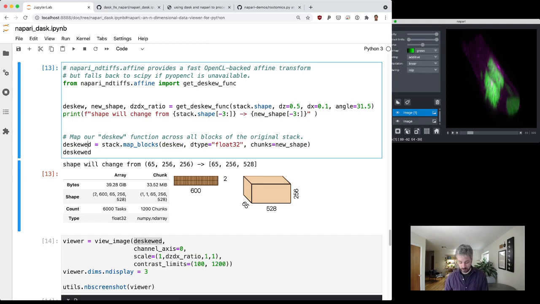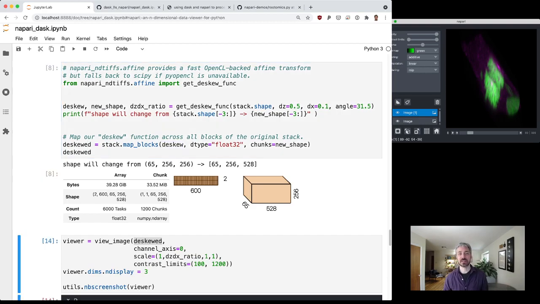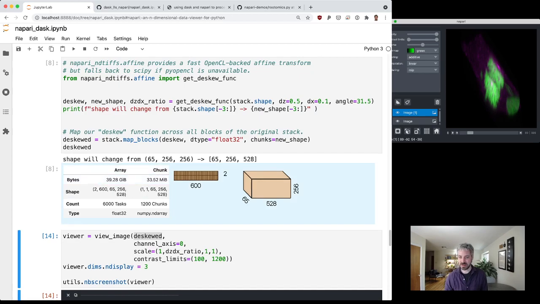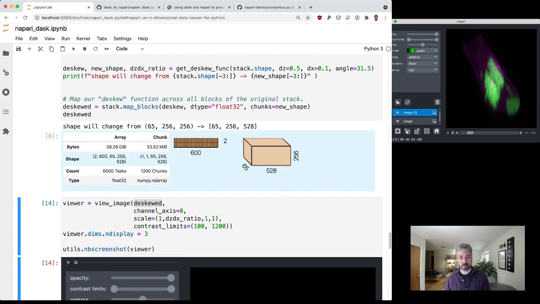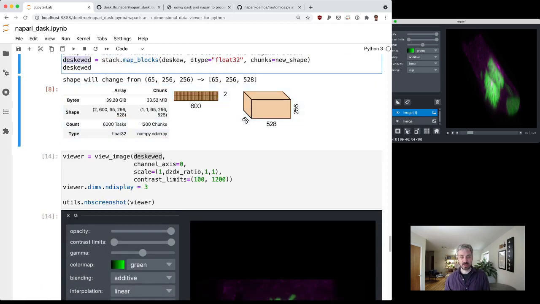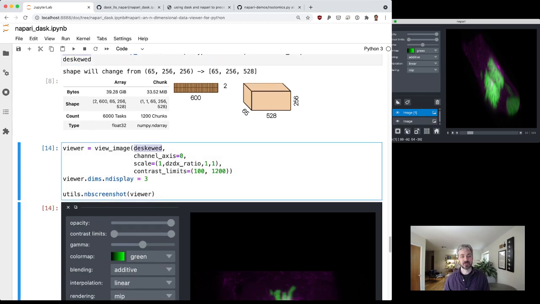And again, we're not actually immediately calculating any data, but you can see that that function there is going to change the shape of each volume and really ballooned the data up to about 4 times the size of the original data. So obviously, if I was storing this on disk just so I could view my data, I quickly have a data storage problem. So here's my deskewed or sheared data that I can again pass to Napari's view image.